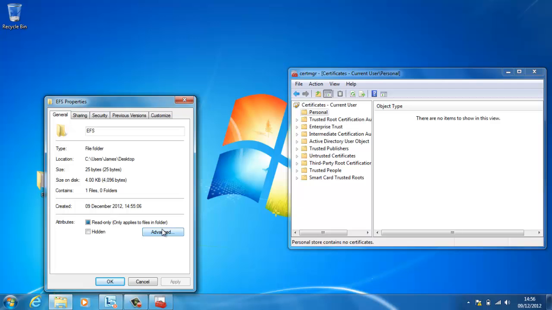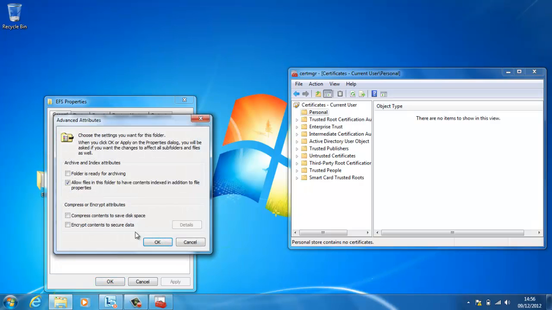If I go to advanced attributes, and that is what EFS is, it's an attribute, an advanced attribute. You can see that I can encrypt. When I apply that, it will encrypt using the security ID with a digital certificate which it creates, puts here. Bear in mind though, you can't compress and encrypt. It uses different algorithms for each, which are mutually exclusive, and they conflict with each other. Anyway, not going to go into that now. I say OK to encrypt the data.